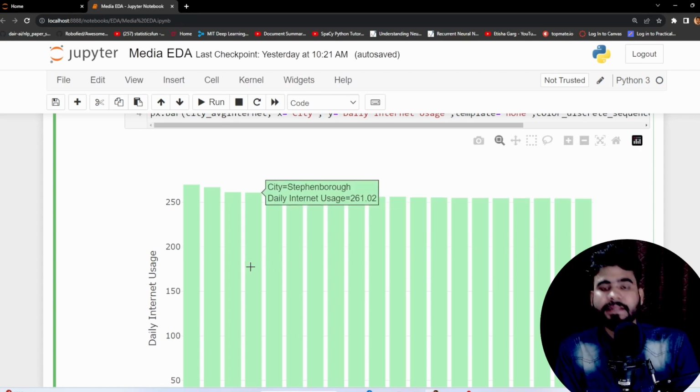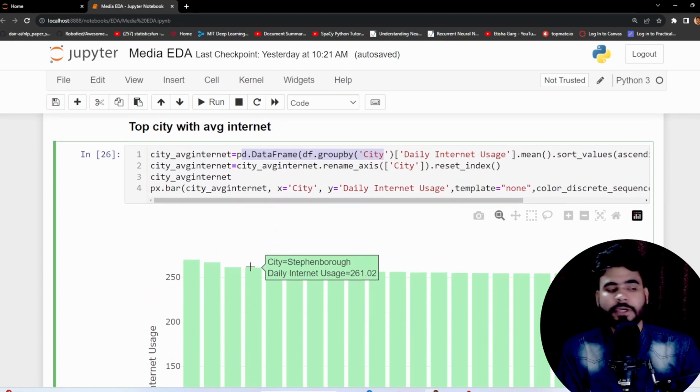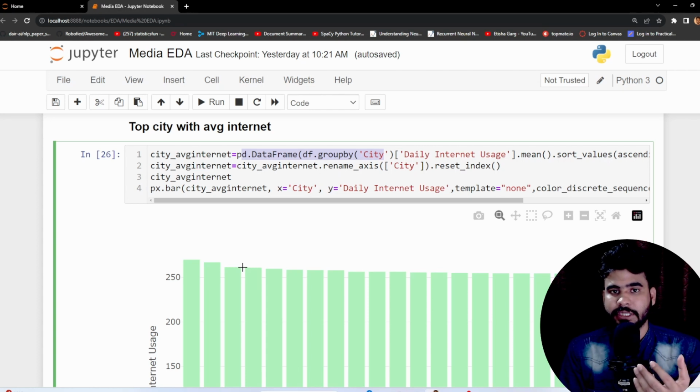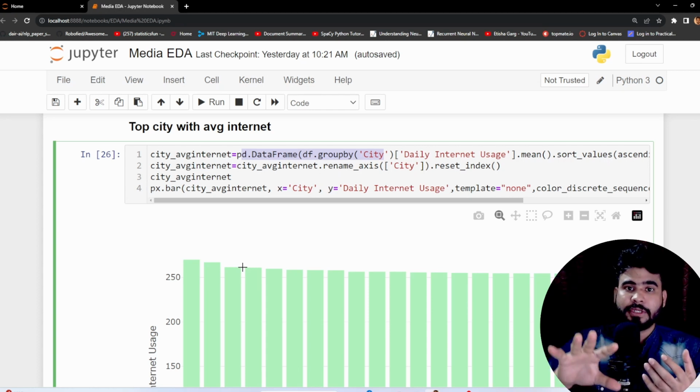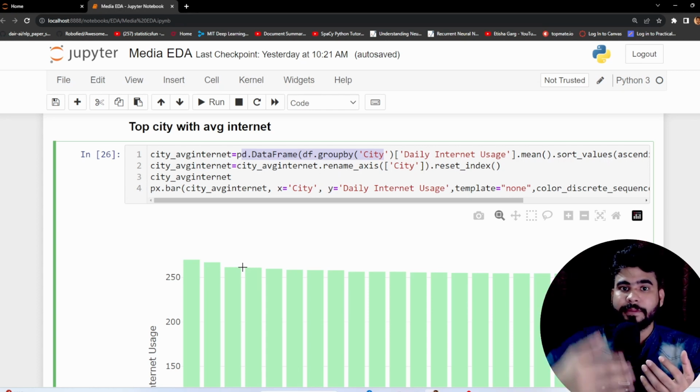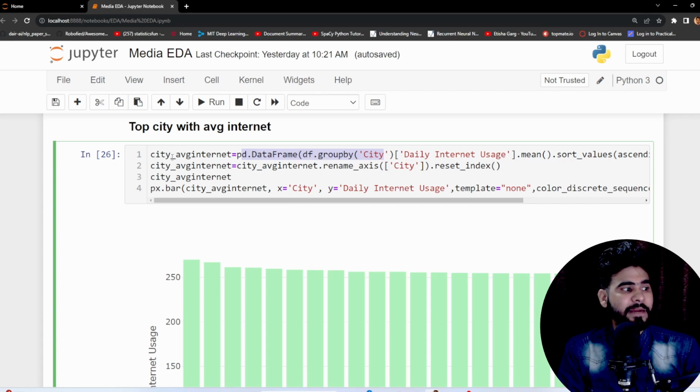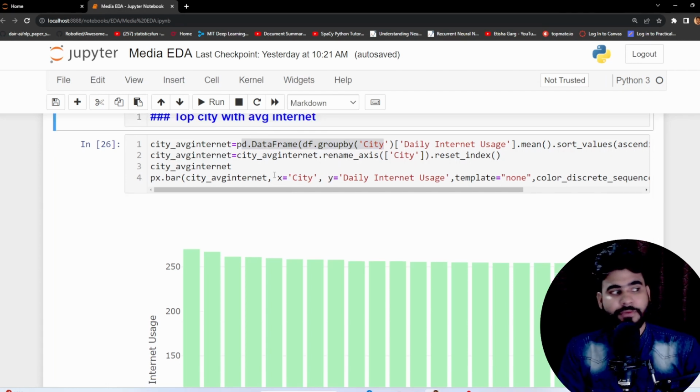So in this ABC or XYZ city, our users use 200 MB or 250 MB or 270 MB of internet. Here we are getting the top city with the average internet usage information.